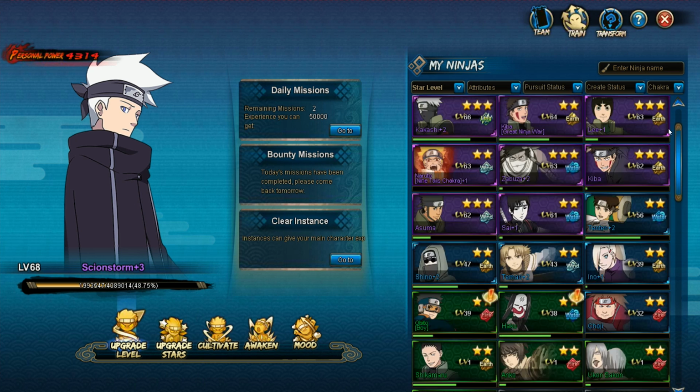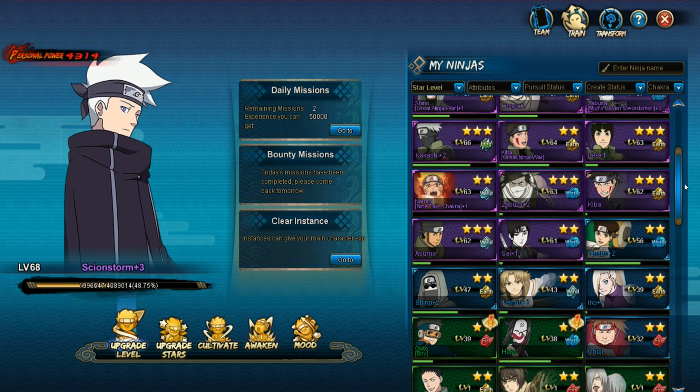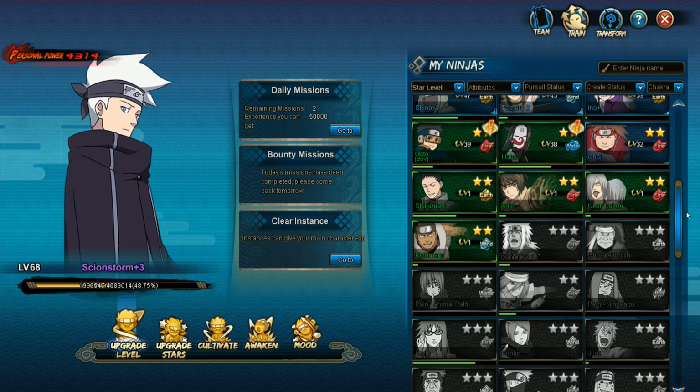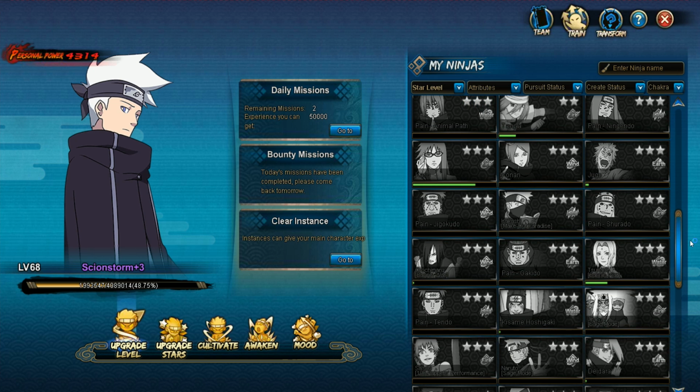So then you got the guys who buff, and those are guys who cause a status effect on your team. Like Might Guy is one of those. Tenten is one of those. Kabuto is another one who does that. Let's see, who else does it? Choji is a self buff. Yeah, I'll explain Choji at the end as well. You get what I mean.